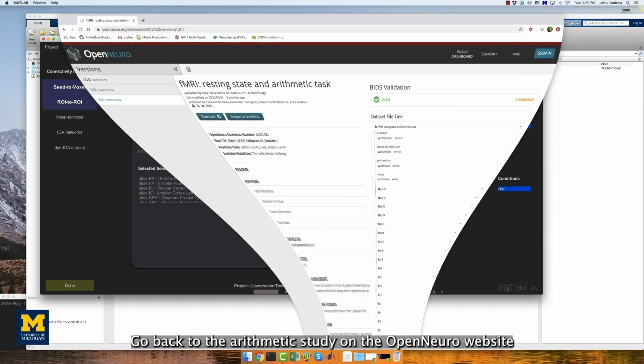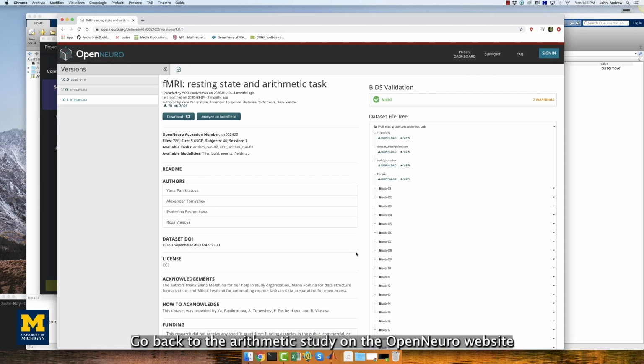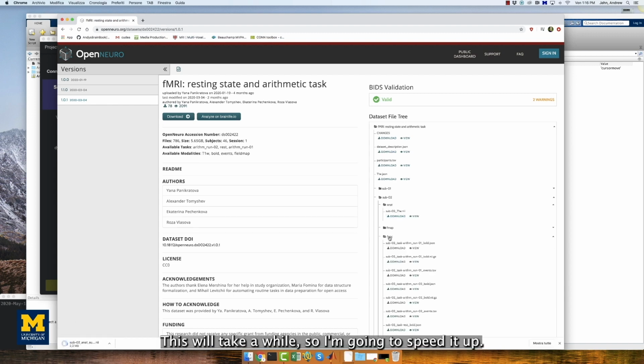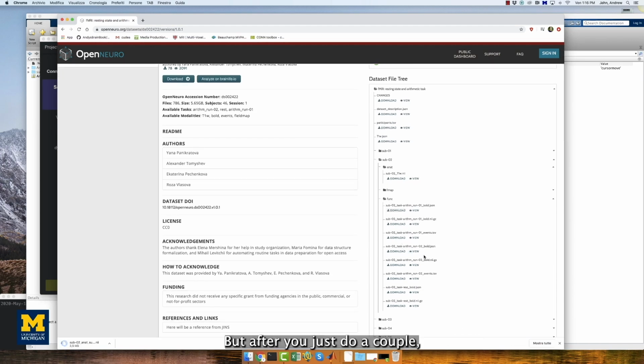Go back to the arithmetic study on the OpenNeuro website and download the functional and anatomical data for subjects 2 through 6. This will take a while, so I'm going to speed it up, but after you do a couple, you should be able to get the basic pattern down.